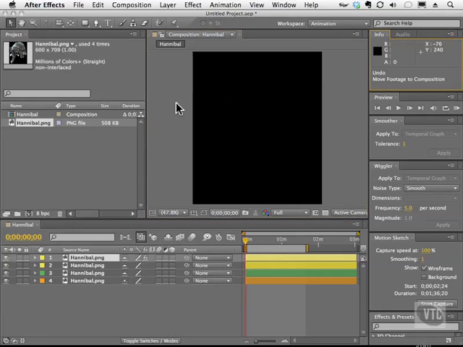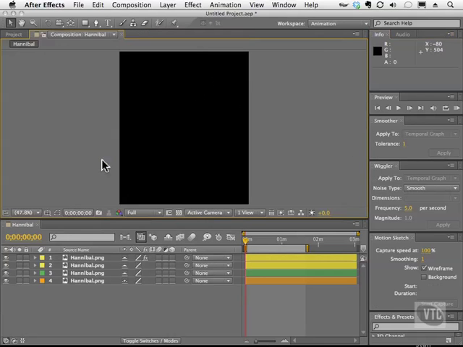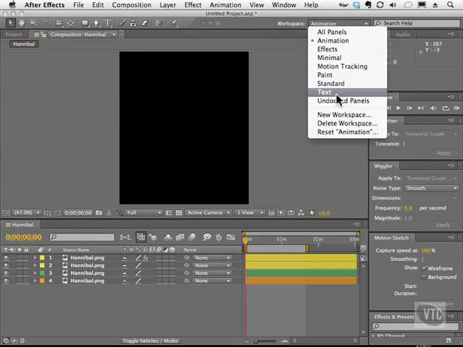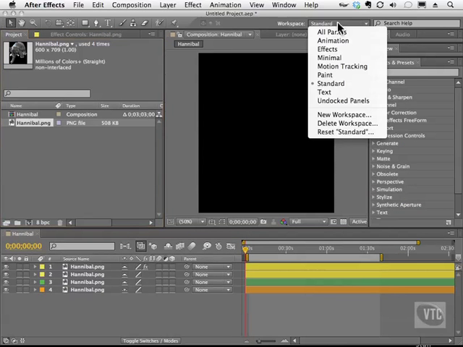We can even rearrange these guys, and I do talk about this elsewhere, but if you want to, you simply click on the grabber and you drop it in one of these little color zones here, and you simply rearrange how you're working. The most important thing, of course, is if you mess up and you don't want to try to figure out where everything was, that's what brings us back to this guy here. So this is your friend. We can go here again and we can choose standard, or we can simply choose to reset standard or reset any of these to the default.